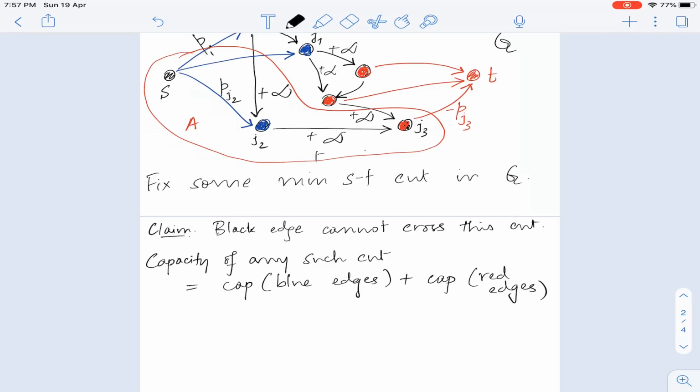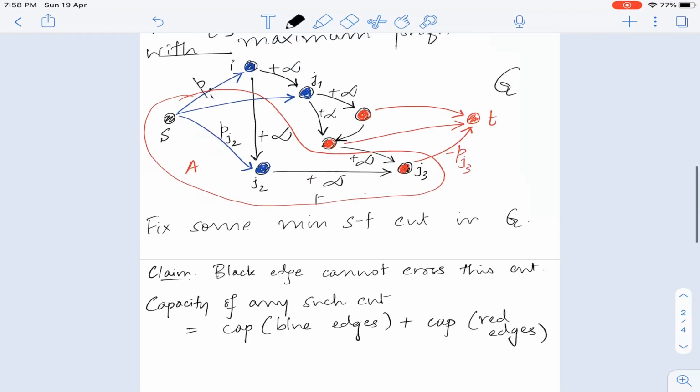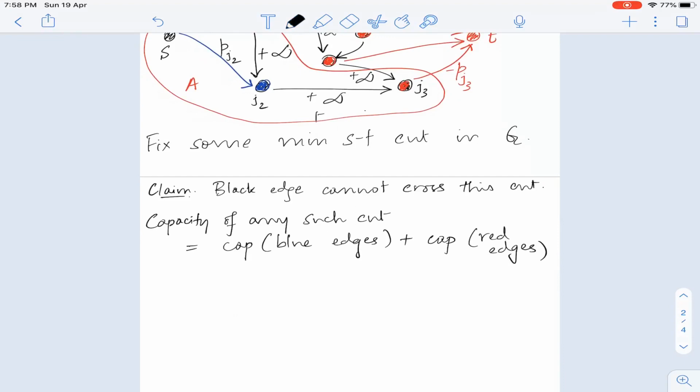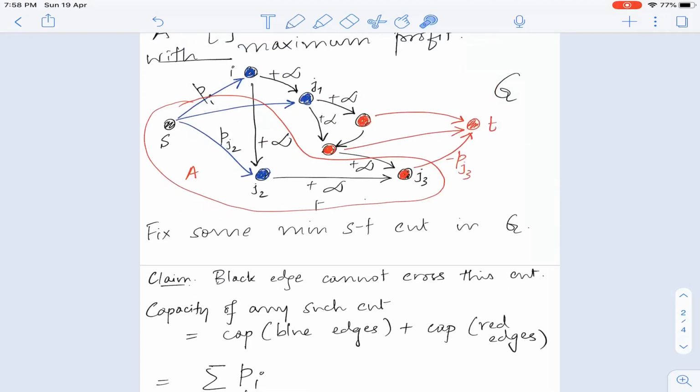Okay, good. And it's obvious if you look at this red cut that I have shown here. All right, so good. So if A is this side of my cut, then what is the capacity of the blue edges? So which are the blue edges that are crossing from A to B? Well, these are those blue edges that go from source to the blue vertices that are on the other side. And what are the blue vertices? Well, the blue vertices are those which have positive profit in the project selection instance, right? So I can just write this as equal to the summation over i that does not belong to A such that p_i is greater than 0, summing up over all the p_i's. Yeah. So if you look at this picture, these are the two edges that I'm talking about.